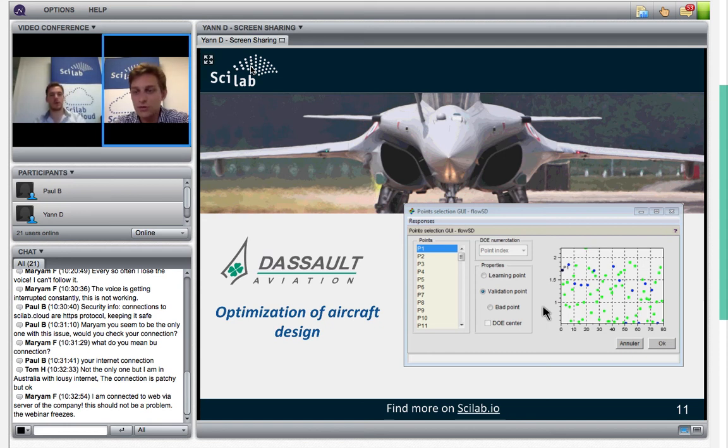So all of these points are actually results either from test or from simulation. And what they want to do is to perform a design of experiments in order to assess the impact of several parameters on the output of the considered design. They perform machine learning algorithms and optimization directly thanks to the capabilities of Scilab, and they packaged it in a small application also used in this development group.